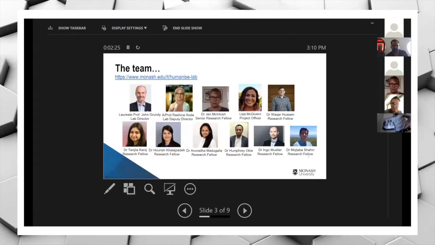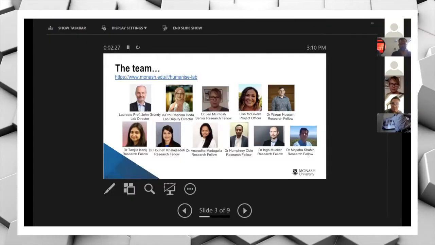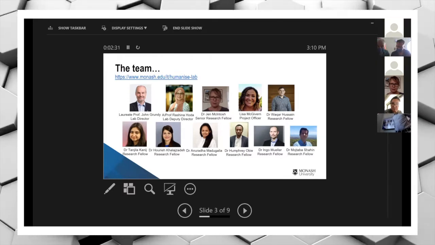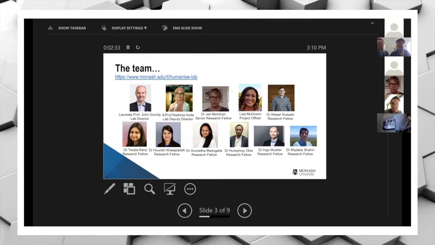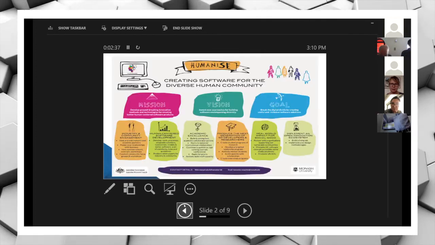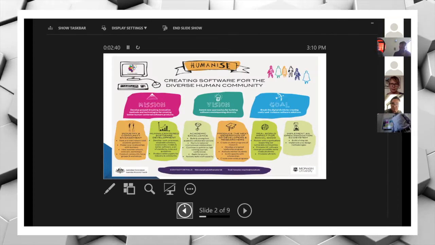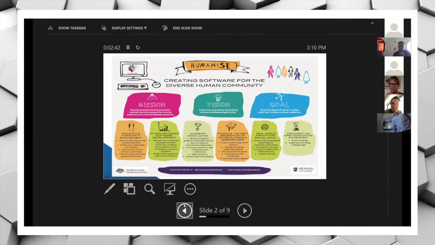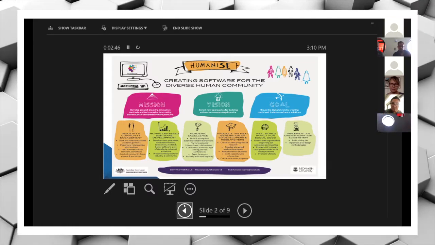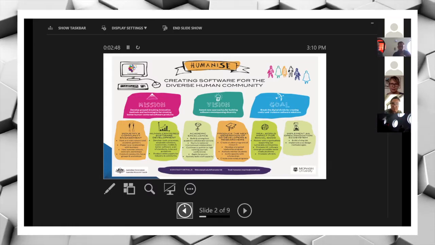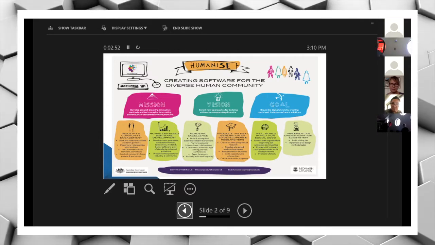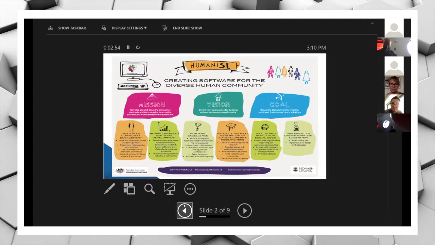How's that looking? That's it. Perfect. Well, the only problem is it's showing the notes view, not the full screen. Are you getting the full screen or screen and notes? Yeah, that's great. Doesn't matter. Okay, they can see it.